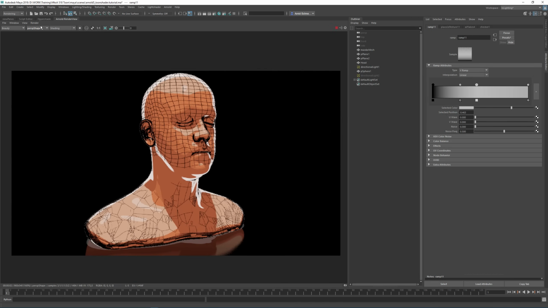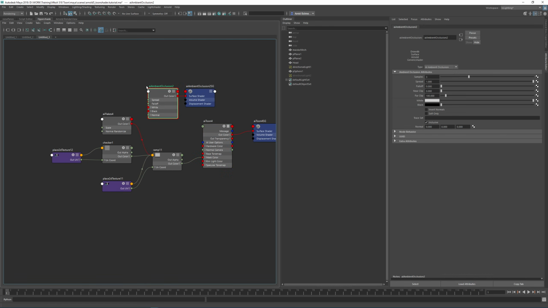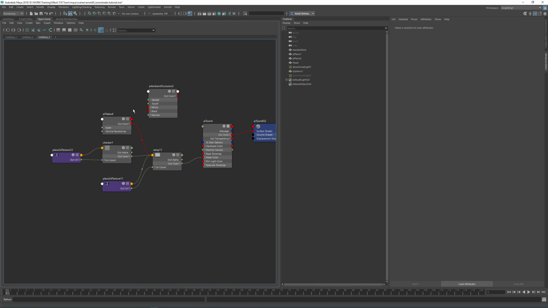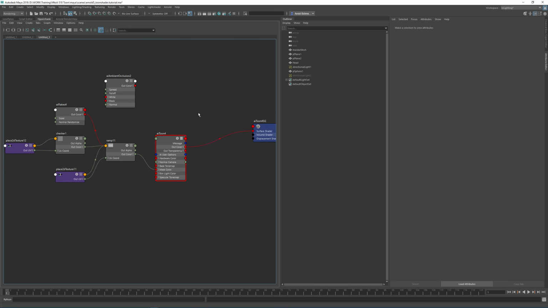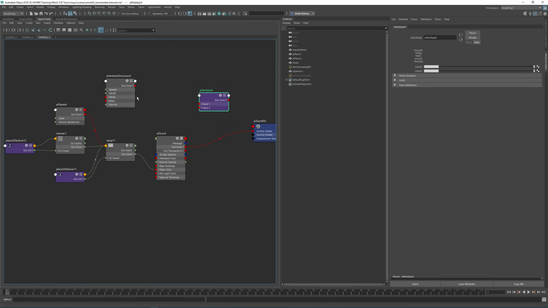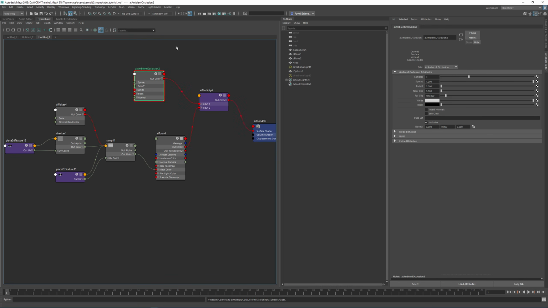What I mean by that is you can use occlusion to bake occlusion on top. So what I did before is I can just create an occlusion node. That's the one, and delete this guy. And before we go into the shading engine, we just create an aiMultiply node, which just multiplies two outputs together. So this and this, and we connect them to the surface shader.